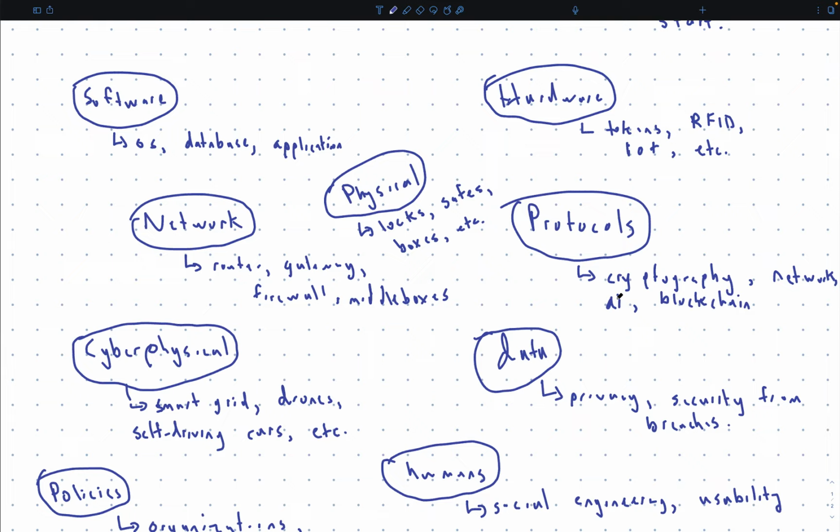Okay, and so the point is that it's hard in a course like this. Actually, my job is hard because I can't give you one methodology that's going to work for all of this stuff, and we don't have time to look at each individual case, okay? So what I'm going to do is pick and choose a bit, things that I think are interesting that we'll look at.